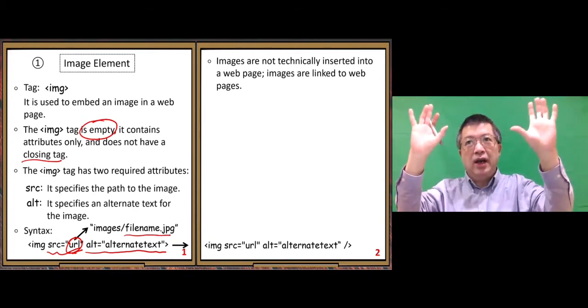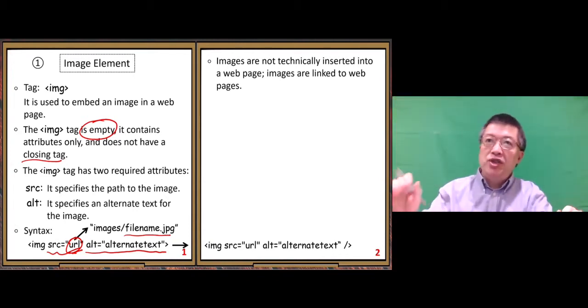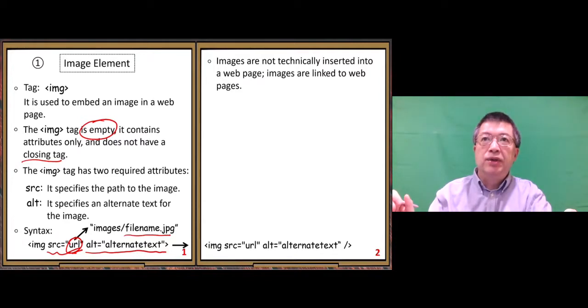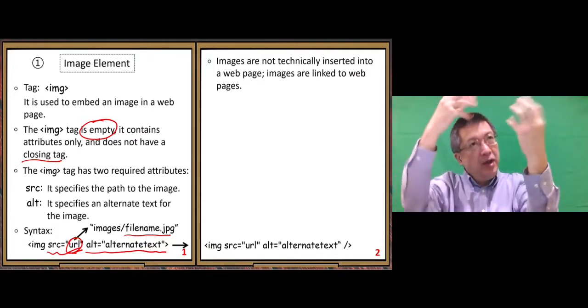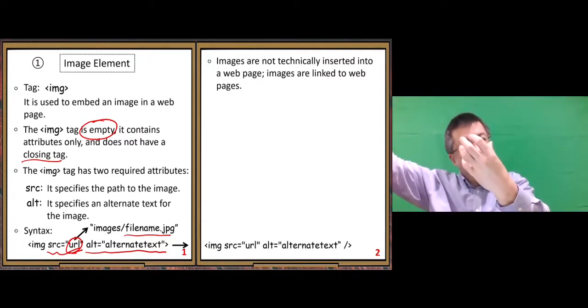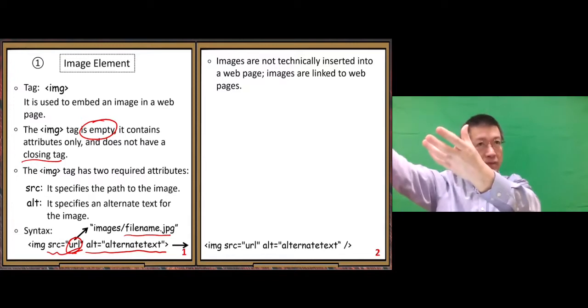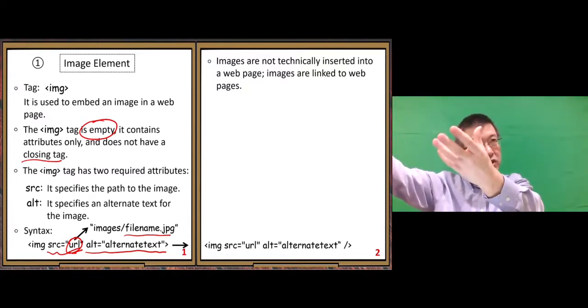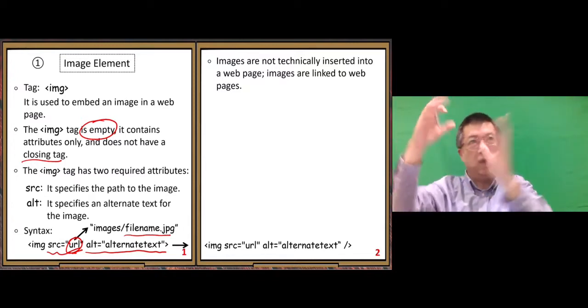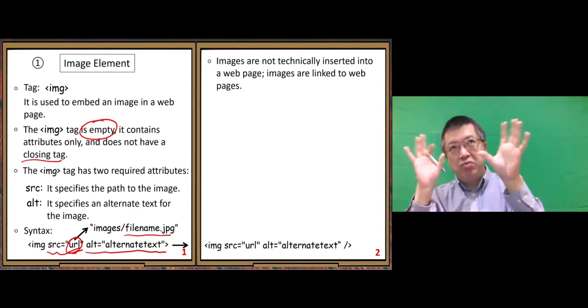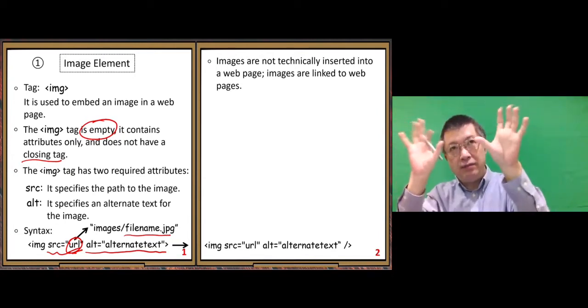The images are linked to web pages. Images are still separate from their web pages, but we load them later when we need them. When we need those images, then we load them from the server.